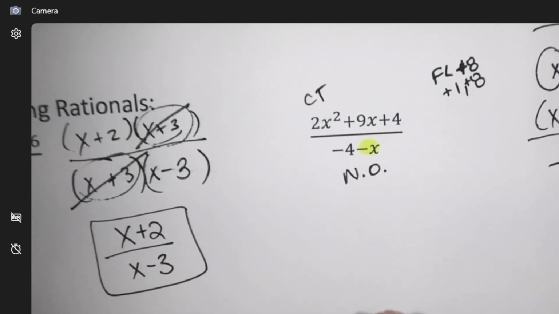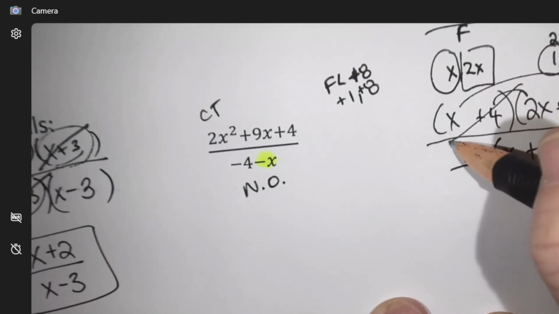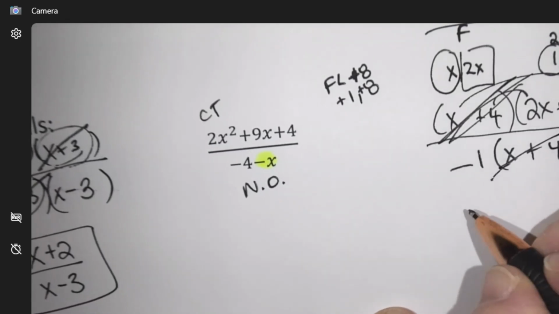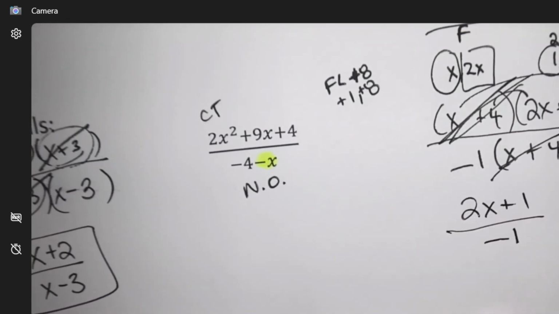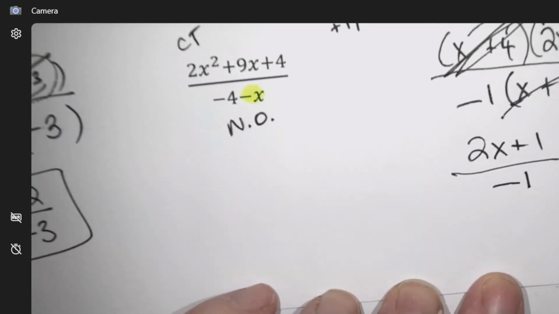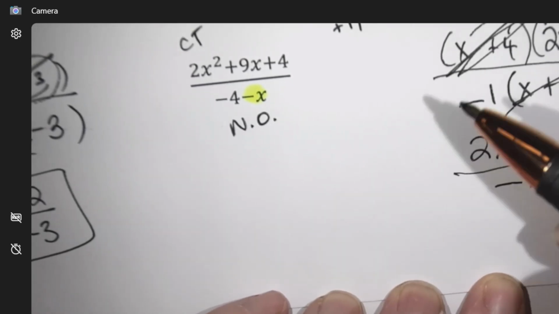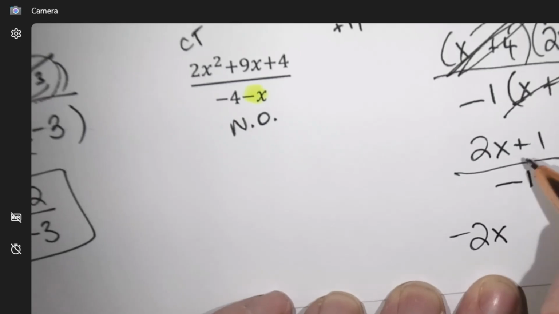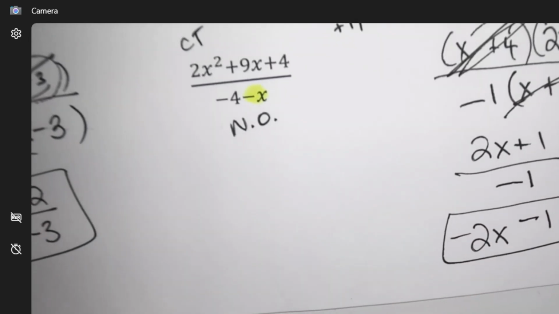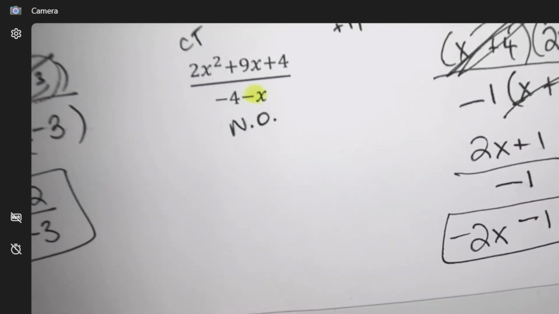Okay, now look at what happens. x plus 4 multiplied on the top, divide by an x plus 4. Two x plus 1, and then negative 1 on the bottom. And then you can do this work. You can divide this by negative 1 and divide this by negative 1 as well. You have to do it to all, right? Does everybody know that this has to apply to everything, like a bracket kind of idea?